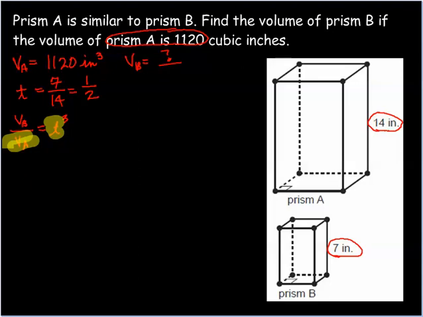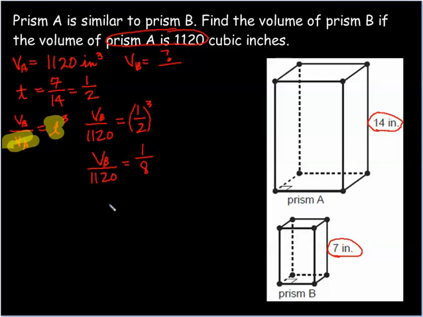So I can go in and plug and chug. That's what I'm doing. VA is 1120, and I know T is 1 over 2, and I'm going to tell you, always put parentheses around it like that. The reason we do that is so we're telling people, hey, we're cubing the whole fraction. We're not just going to cube the numerator. We're not just going to cube the denominator. We're going to cube it all. So when I do cube it, we're going to take care of that first. 1 cubed is 1, and 2 cubed is 8.